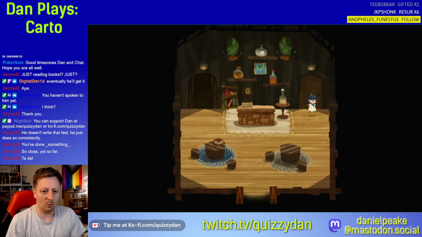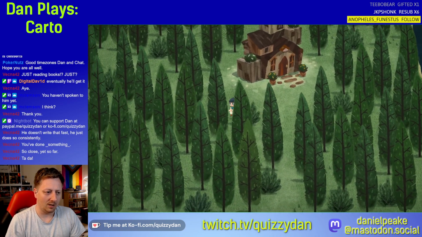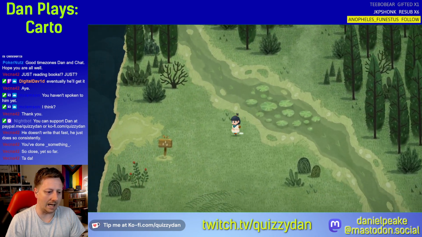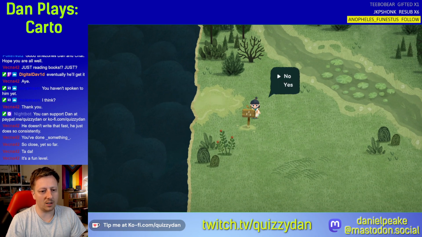That's pretty cool. I'm pleased I managed to work that out on my own. So, let's go back over here. I can now cross the river, cross this bit. Yes. What does this say? Trail to grassland. Return to the grassland? Yes.